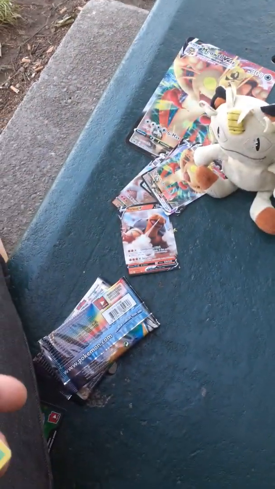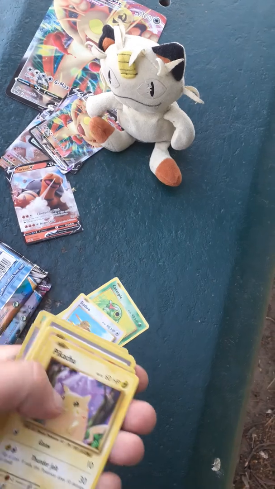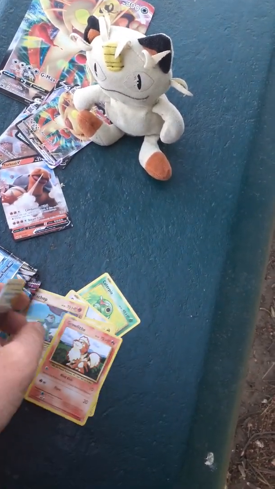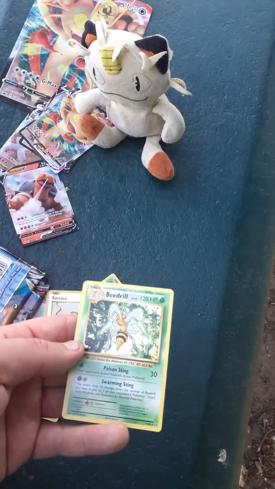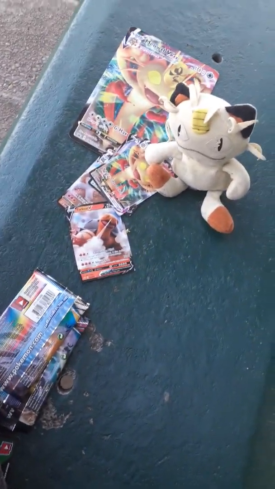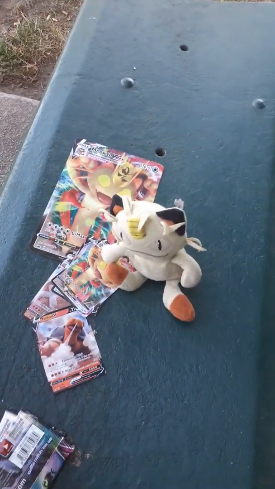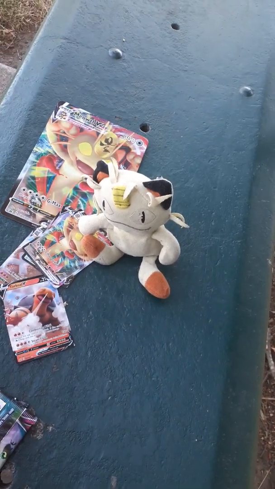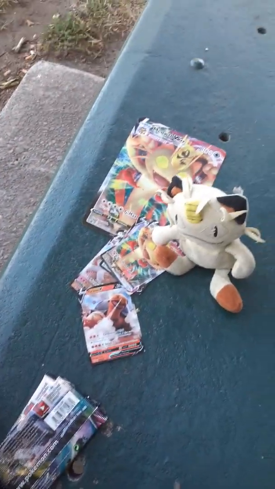I still don't need anything from these old sets. Caterpie, Doduo, Pikachu, Machop, Growlithe, Energy Retrieval, Blastoise, Spirit Link, Switch, Reverse Rattata, and a Beedrill. That's okay, I guess. I don't need those. They'll probably just go in bulk or something, given away to random people.